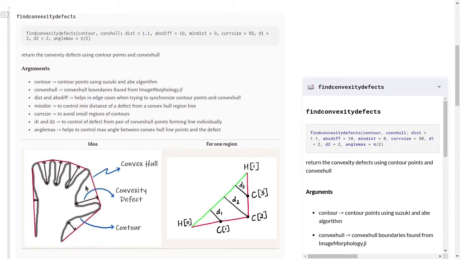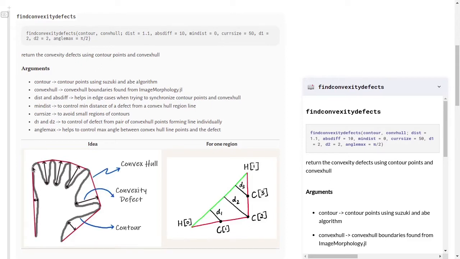So we have to define these regions. For the convex hull there are several points, this one, this one, this one, this one. How many regions do we have? 1, 2, 3, 4, 5, 6. We have 6 regions, and corresponding to them we have the contours for those regions.